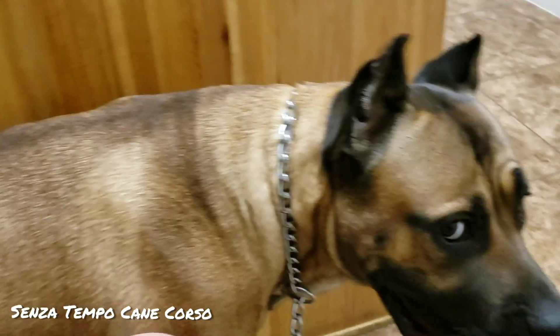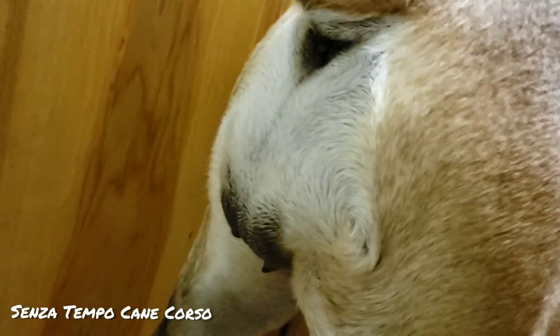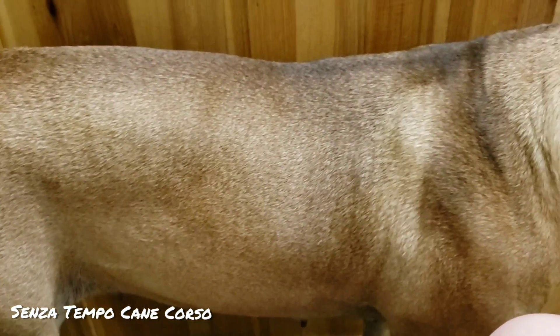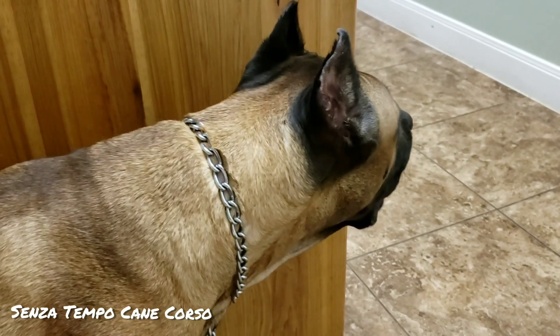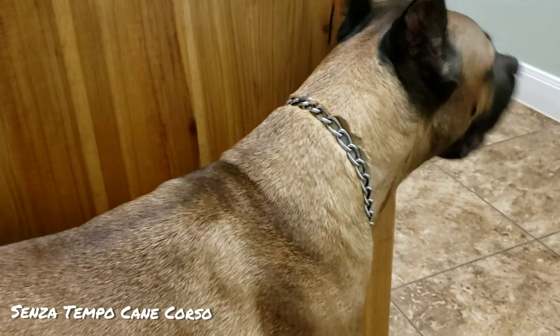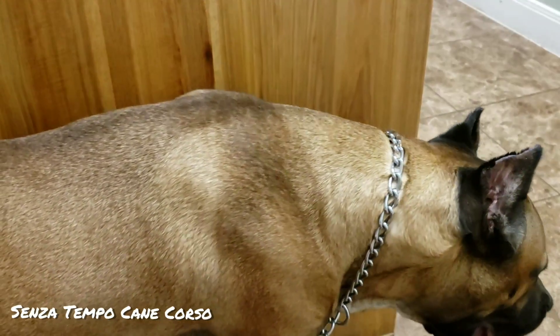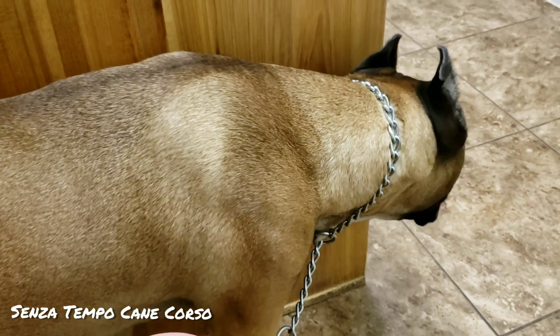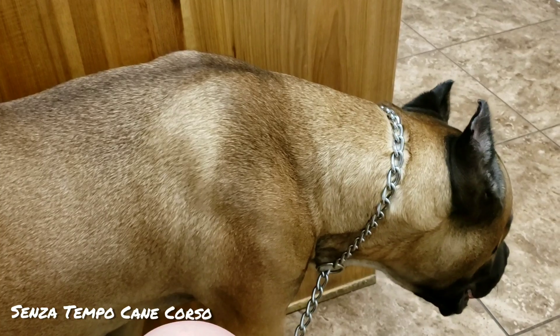She had a little bit of discharge like her mother did last time, so I want to go ahead and have it checked out and put her on antibiotics if that's what's necessary. She's got some heavy panting — she's nervous, but most dogs are nervous going to the vet. She's in good spirits, she looks good. She's a little bloated, but not anything really like dripping out, so that's hopefully a good sign. Better safe than sorry, especially going into a weekend — it's always best to just get it looked at.